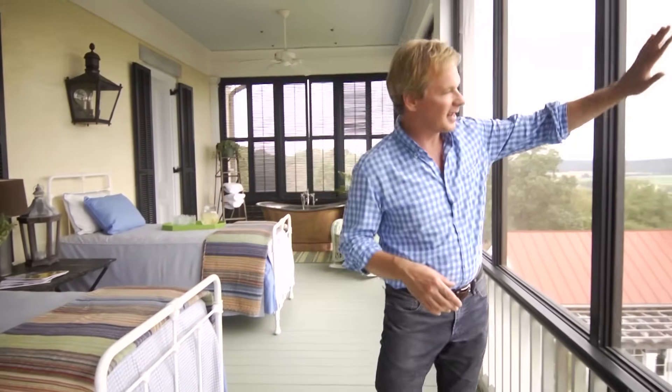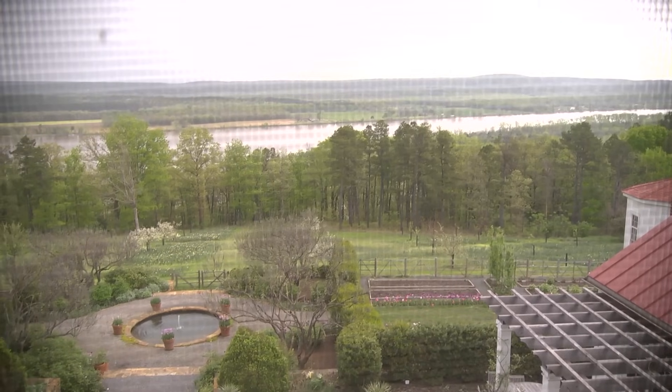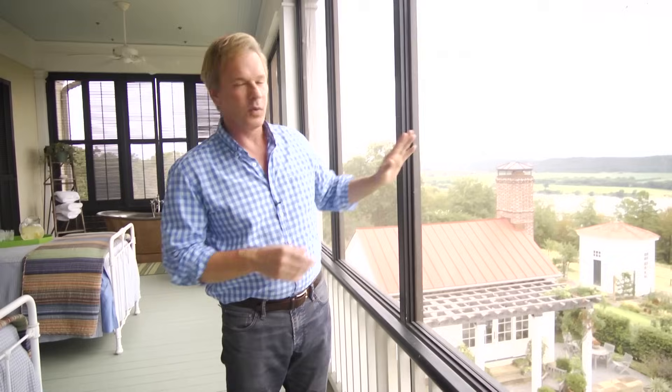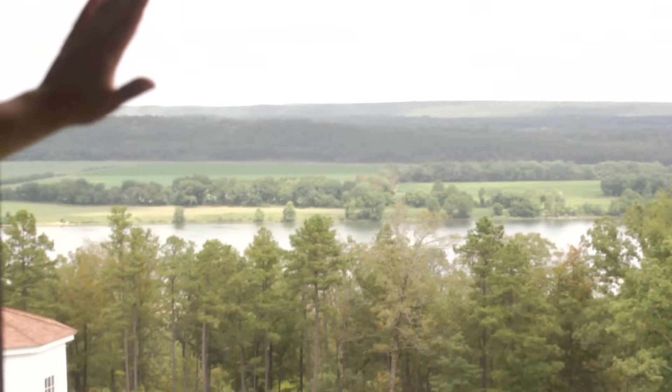These quilts pick up the colors of blue, chartreuse, pink, and salmon — the colors out here in the room. What's wonderful is you can wake up to fresh air without worrying about insects because of the screen wire. Here's a little tip: if you do a screened-in porch and you want to be able to look through the wire mesh, use copper wire rather than aluminum because it's easier to see through. With aluminum, I found it shimmers and is very apparent as you try to look through it.